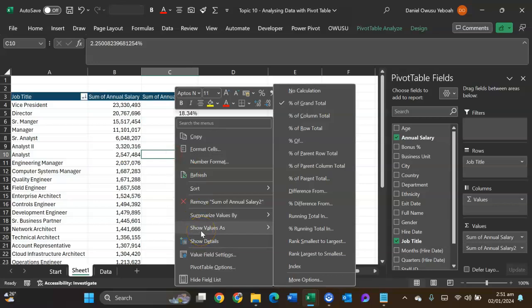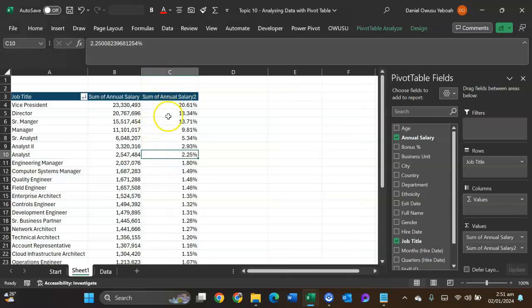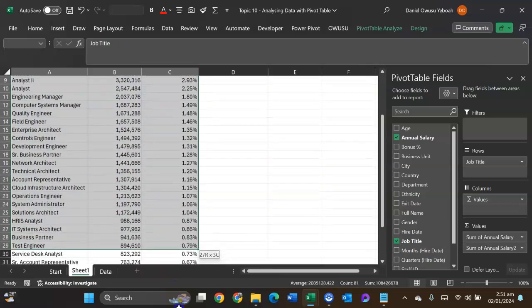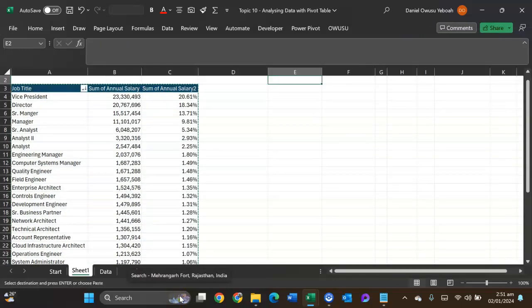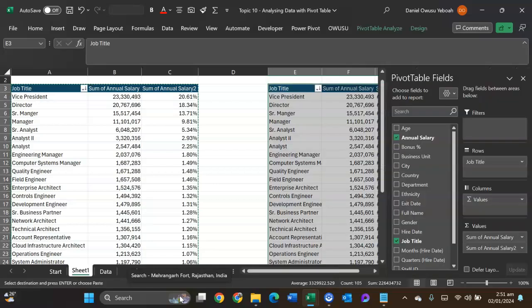Okay, now over there we also have a percentage of the column total, percentage of the row total, right? So column total is if you have columns. Now let me see if I can show this. I'm going to copy these data sets and place it here.